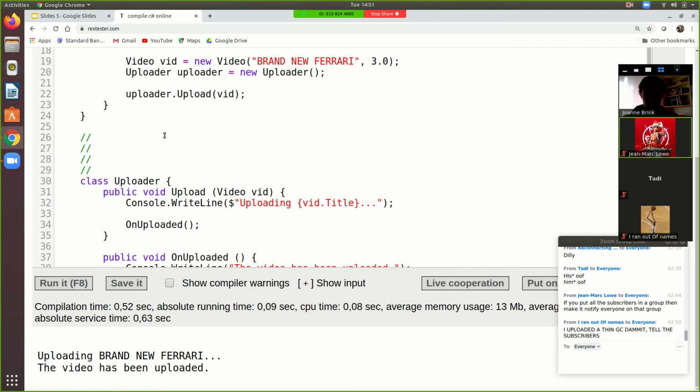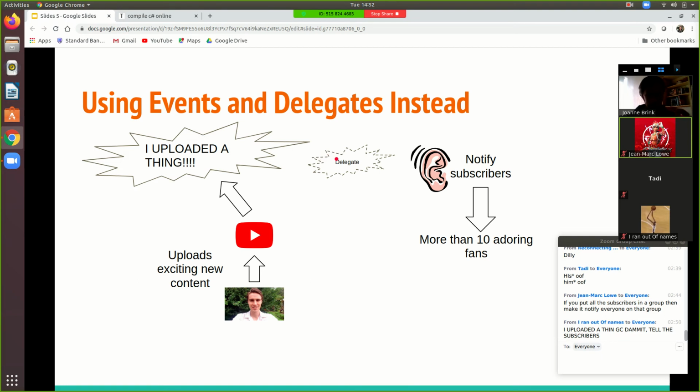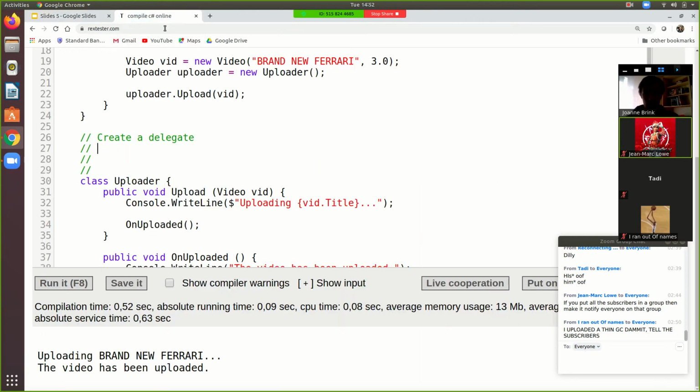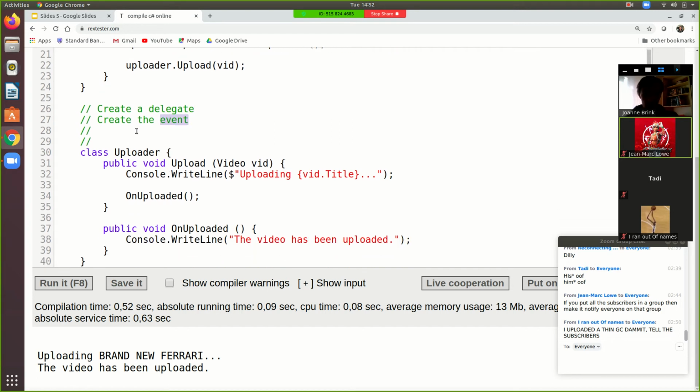The first thing we'll do is create a delegate. So that's creating this guy here. So defining what the event will look like, creating a mediator between these parties. We'll then create the event itself. And the event will be told about the delegates so that the event knows what's expected from it. And then mention delegates, if you like.